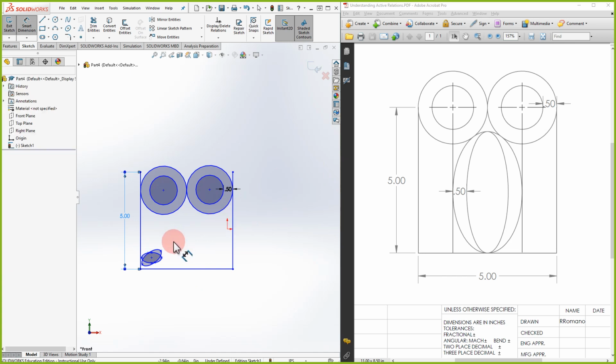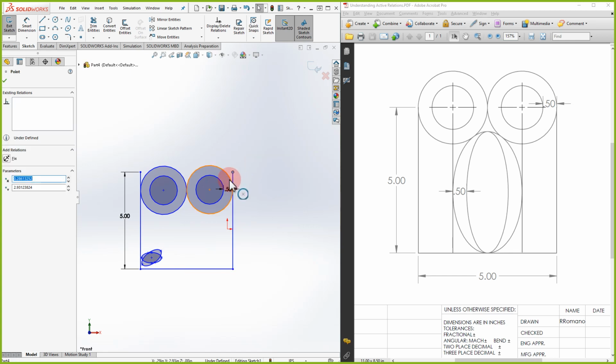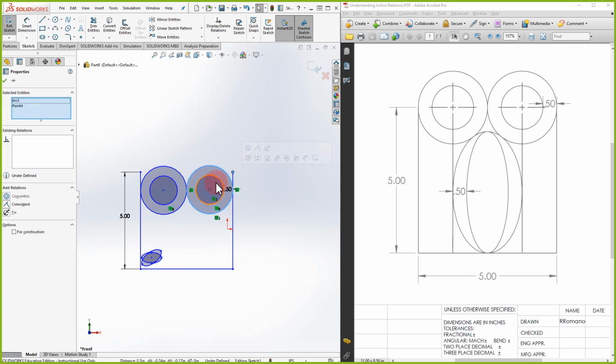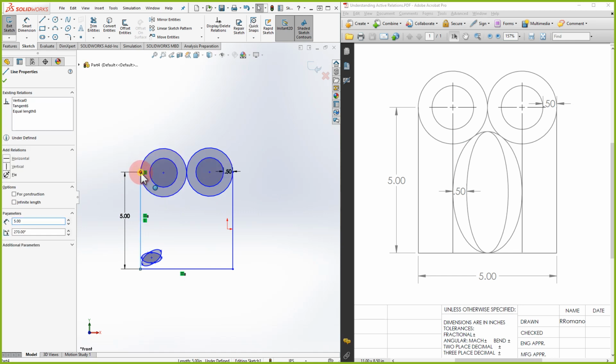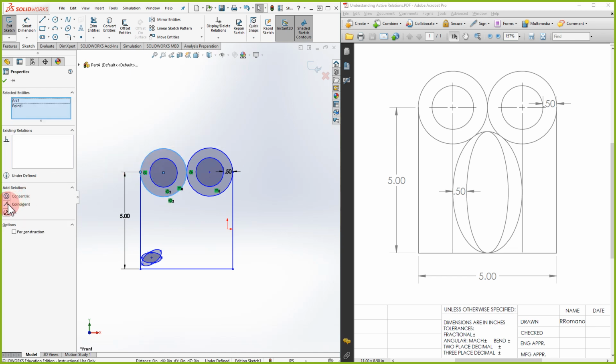And now we're going to make sure that for these ones here, we can also grab this point, this edge here, and use Coincident. So now it's going to push it up like we see in the drawing, and do the same to the other side. But if you see, they're already there, but let's just double check. This point here with this circle here. Again, the end point with the circle. Coincident. There we go. Now we have that one set.